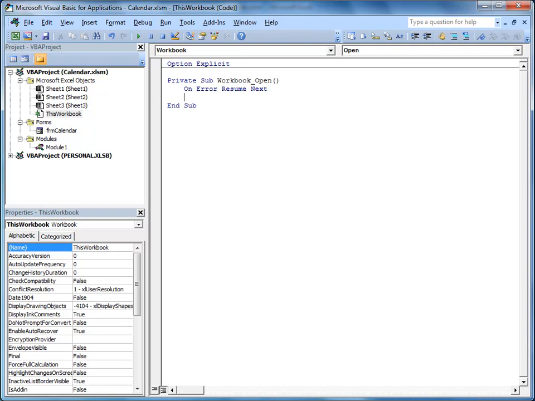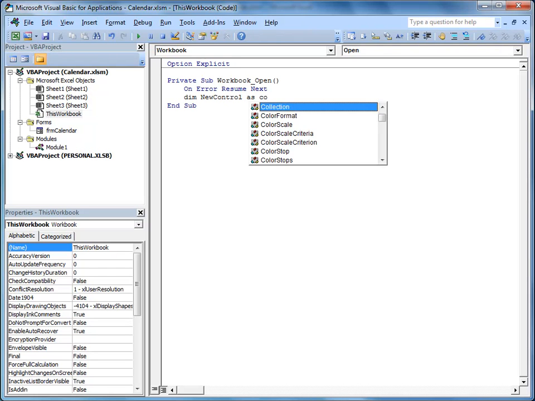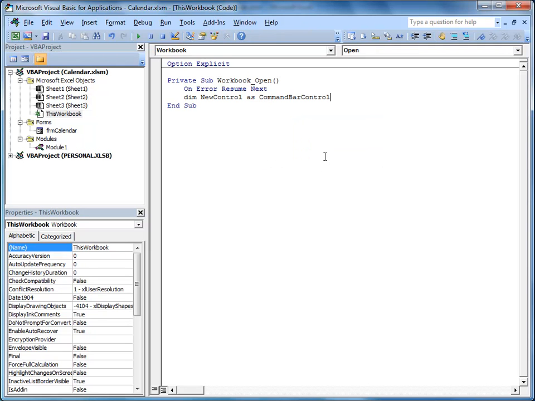An item on a menu is called a control. Dim, and I'm going to call it new control, as command bar control. So I shall be referring to that variable later.